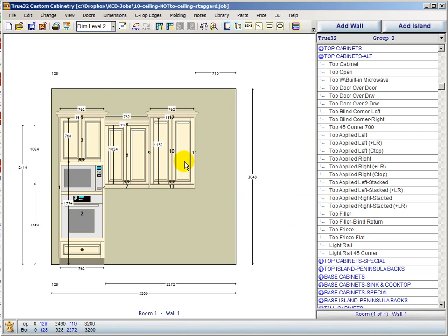Now, for this particular job, I just kind of worked through here, but the first thing you want to do when you start a job using a quick start job is go save as and name it something else. I'm not going to save this, so it's alright that I've left that name there because I'm just going to go out of it and not save it. But ideally, to make certain that you don't overwrite your quick start jobs, number one, save the initial job, or either keep your shared folder and keep your copies in your shared folder. When I share the folder with you, you can keep that indefinitely, and you just grab it again if you accidentally overwrite it. But you could also keep a backup copy in another folder just in case.